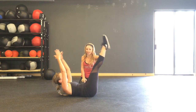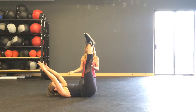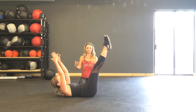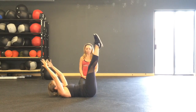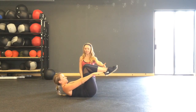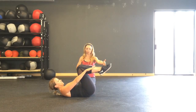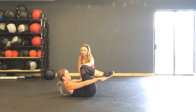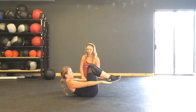So if I were to push her leg, her upper body just comes up with it. There's no discrepancy between your arms and legs. If you need to scale this down, you're just going to do a tuck version. So bend the knees, reach towards my hand. Keep everything really tight, and again, you're starting the movement from your core. Try to keep your knees in tight to your chest. Pull it in a little more, and that's going to be your tuck rock here. Good.